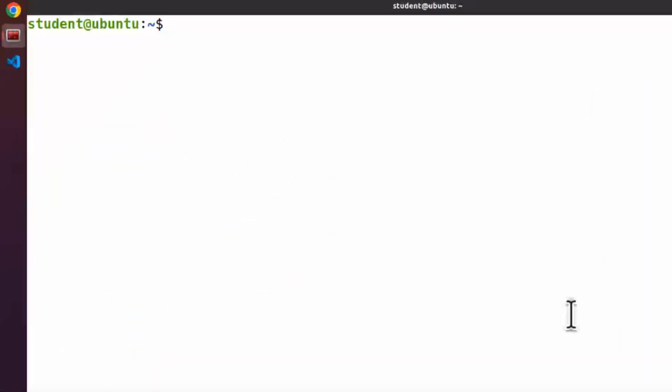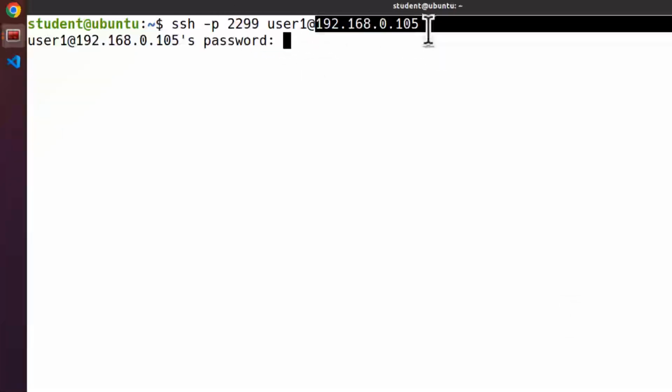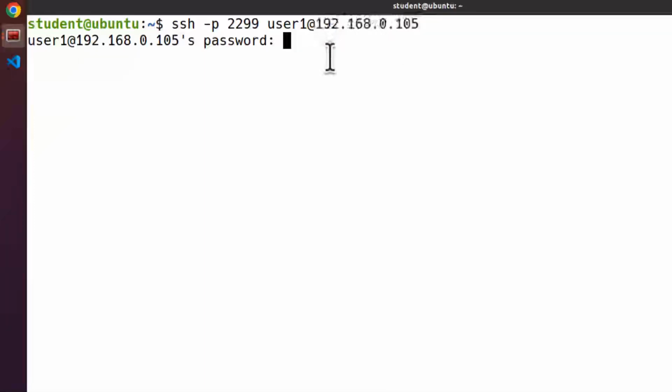Let's suppose you connect frequently to a remote machine using SSH like this. ssh -p, the port, the username, let's say user1, and the IP address of the server. Instead of memorizing the port and the IP address of the server and then writing the entire command each time, you could create an alias. Let's do it.